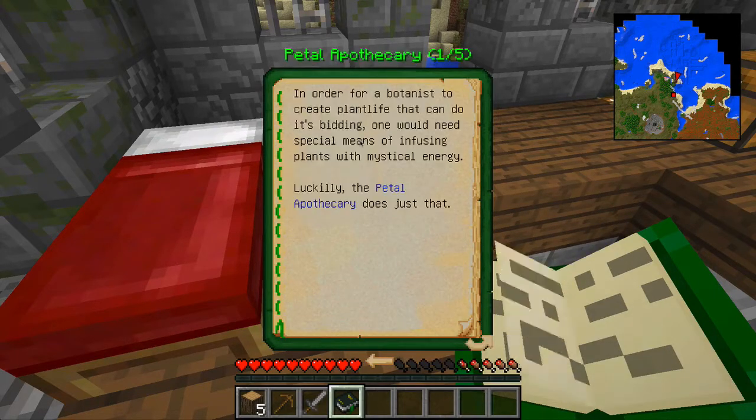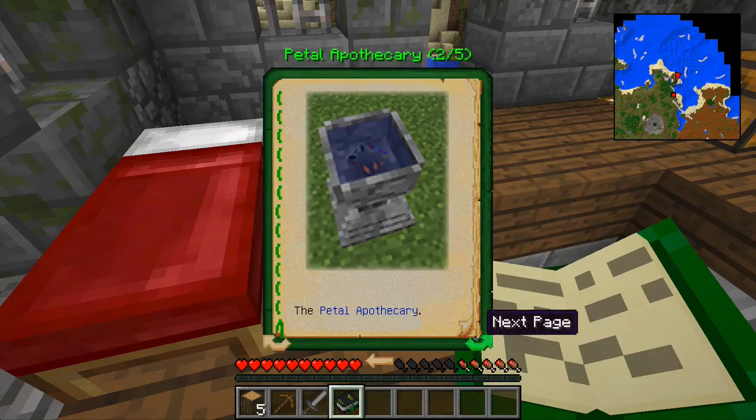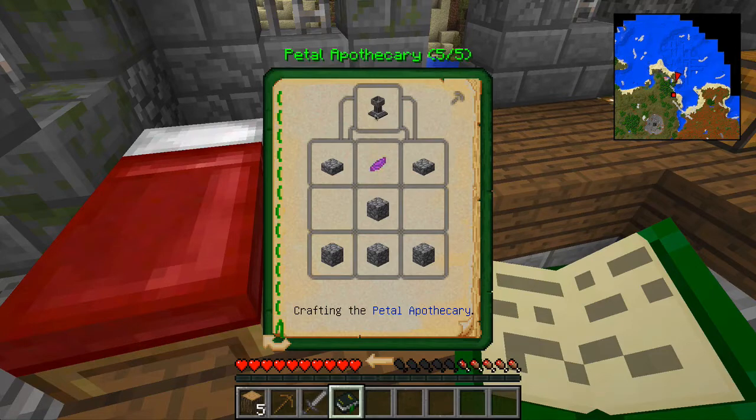Alright. Petal apothecary. In order for a botanist to create a plant life that can do its bidding. Oh, that sort of sounds a little evil. A plant life that can do its bidding. Come here, flower. Give me a drink. One would need special means of infusing plants with mystical energy. Luckily, the petal apothecary does just that. I've seen this. This block, when placed in the world... Blah, blah, yeah, I got that. I think I got that. All right.